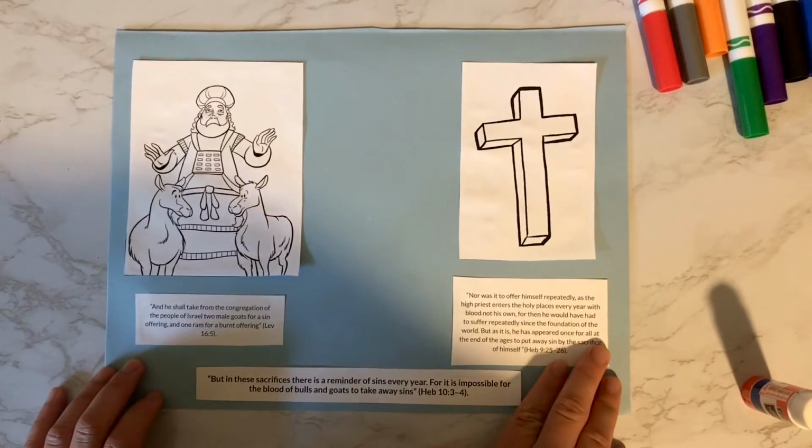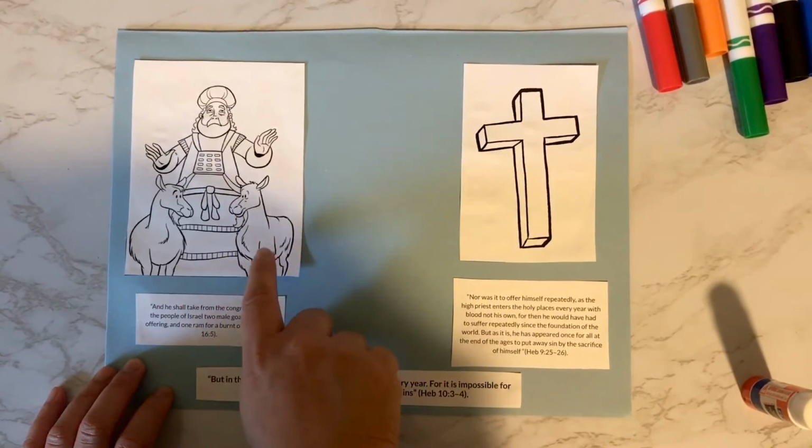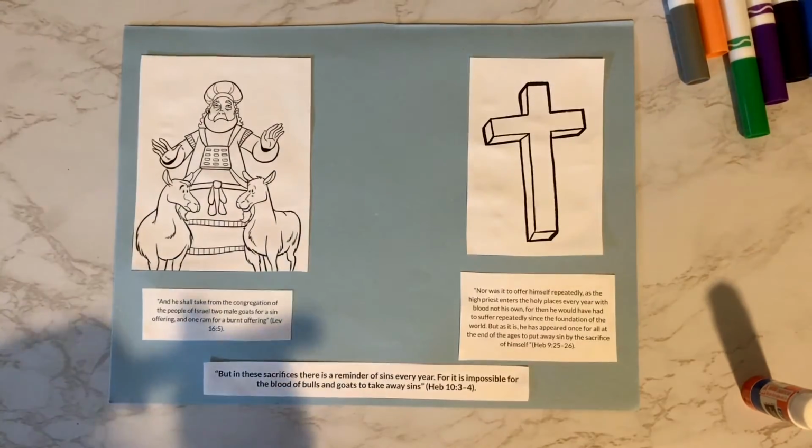The next thing we're going to do is we're going to draw a red arrow that shows how the great Day of Atonement points to Christ. So I'm going to take a red marker.